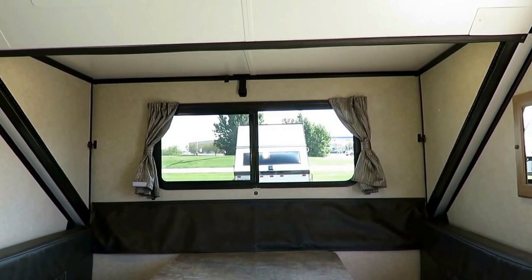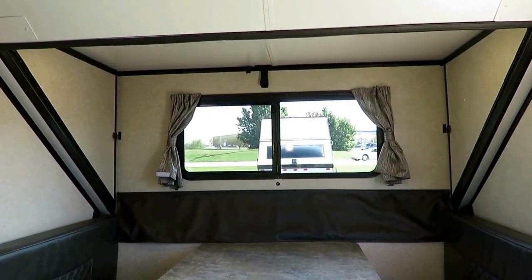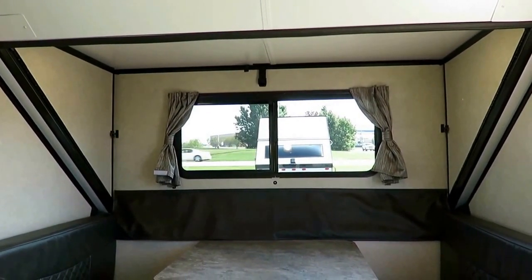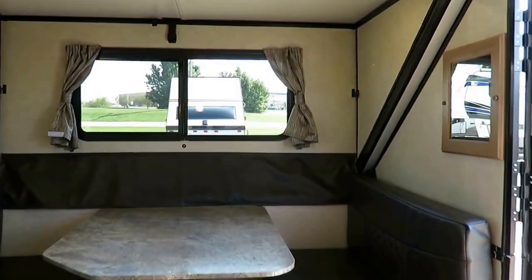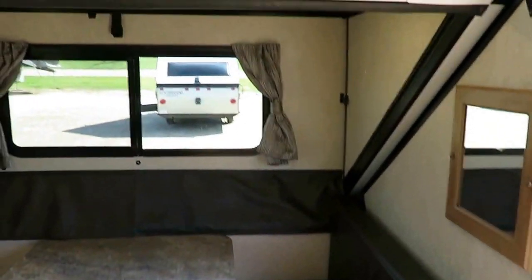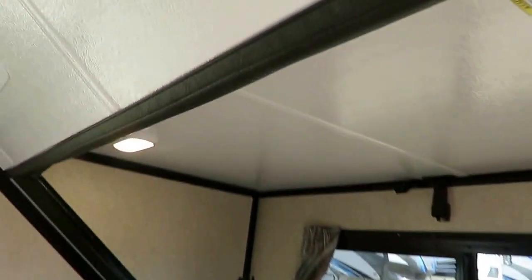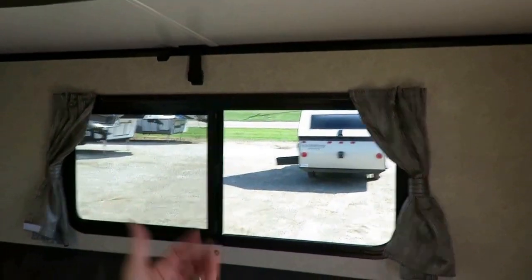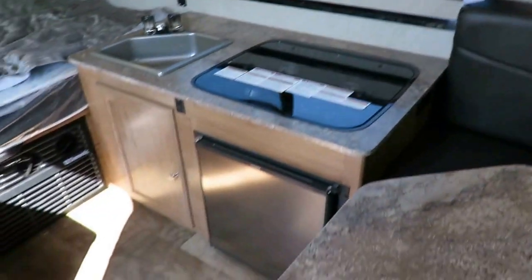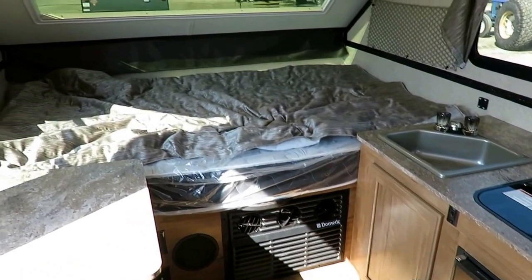You can basically stand inside that dormer area without bumping your head, compared to the A122S where you slide into the booth. But you do have room for four people with the little head bubble area. I do like that front window, and it opens for ventilation. The other neat thing on the dormer is you actually pick up an additional overhead light, so you get a little more lighting, probably because it is so compartmentalized. From the kitchen back, everything is the same - nothing really changes drastically there.